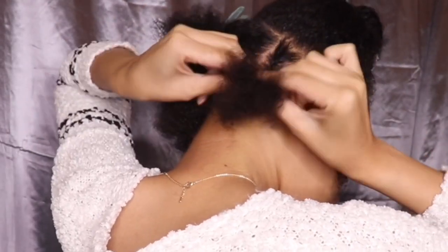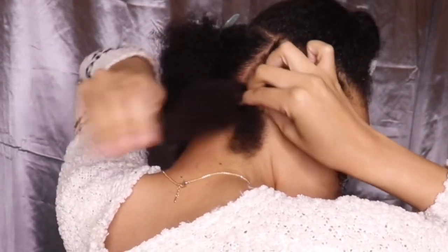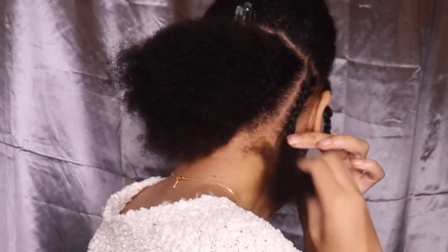My hair is pretty halfway dry, but I sprayed the oil on it, so it was pretty easy for me to part it.